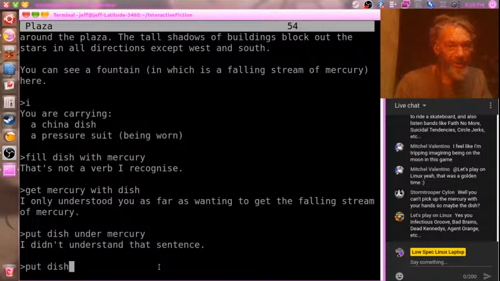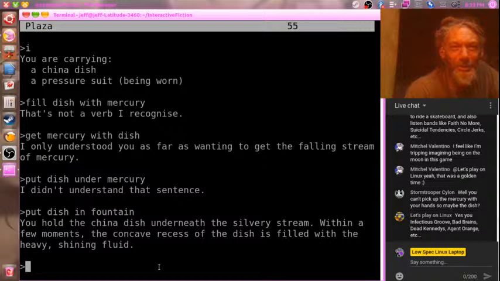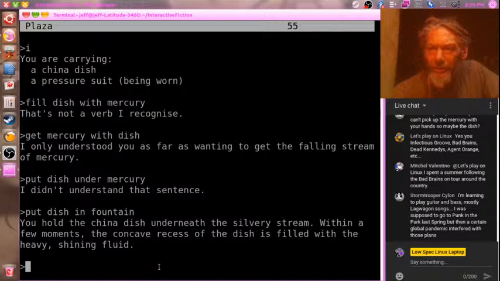Put dish in fountain. Oh, yes, that worked. The bane of text adventure games, even if you know what you're trying to do, is trying to tell the game how to do it. And this one seems to be especially weird on that. Right.